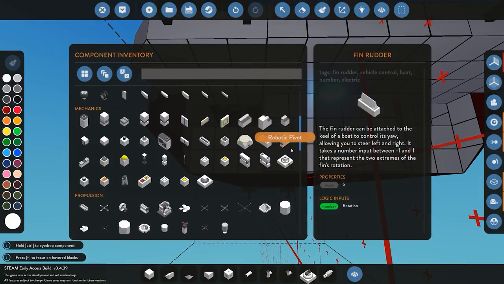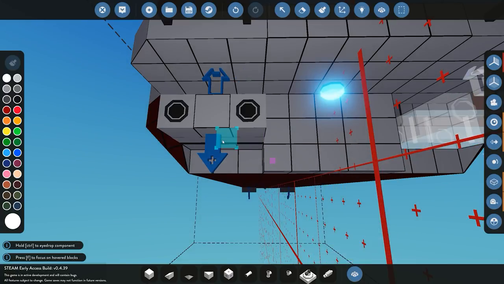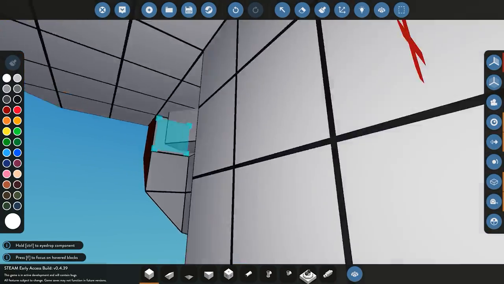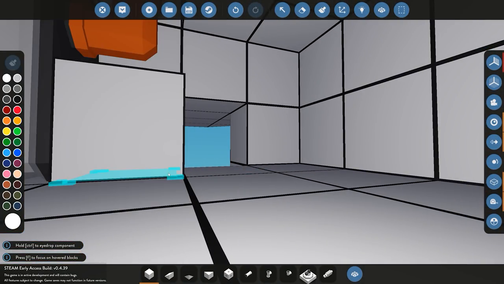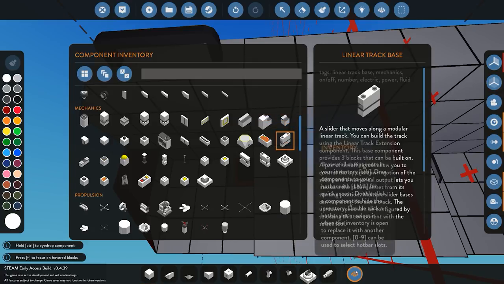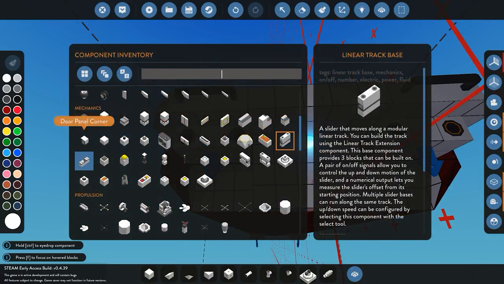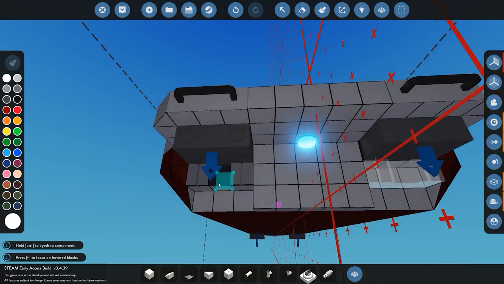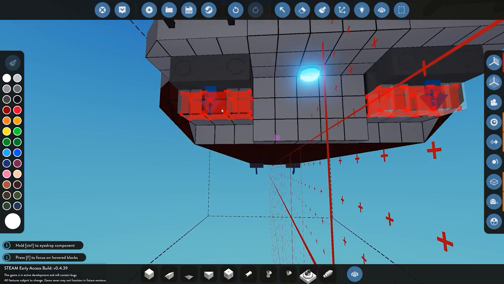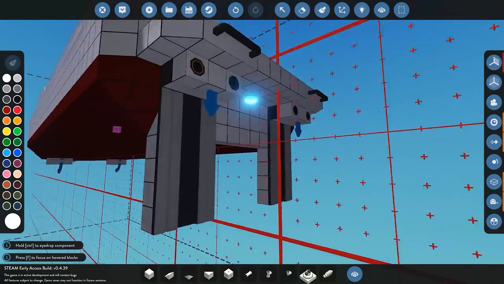However, the only thing we need to note is we're going to be using bigger tracks because we can actually push power through these, whereas the other ones you can't, unfortunately. So we just need to build a little back section here to put the bases on. We'll go ahead and delete that afterwards. So we'll go ahead, put the track base on there. Positive facing down, same as before. Go grab the extension pieces, extend it to how far you want it. So I'm going to go to about there. I think that's going to be more or less fine.